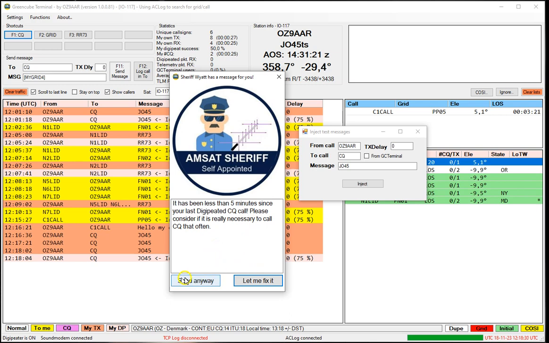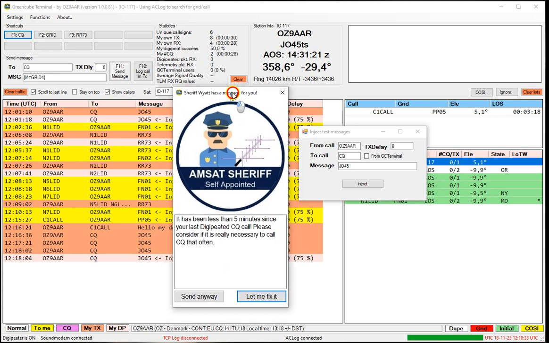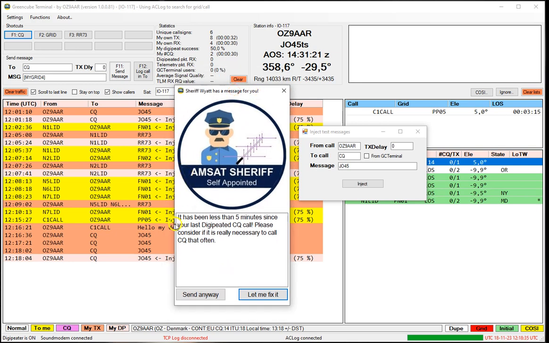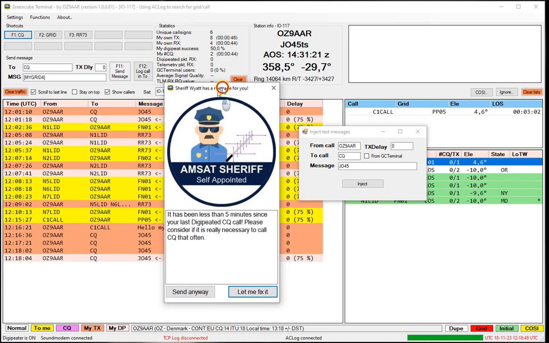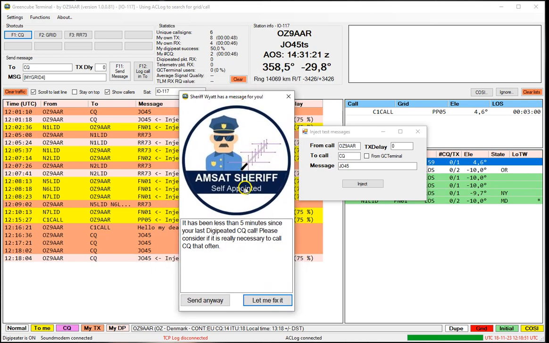And a small addition to that: if LOS is within the last 5 minutes or so, you're allowed to send CQs out with 1 minute delays. But other than that, don't send CQs every time. Some users actually send 4 or 5 CQs in a row. They just click, click, click, so you see 4 CQs from one station. Why? Wait and see if the first CQ came out before you send another one. Using terminal, you get even more nagging messages that say please don't do it.